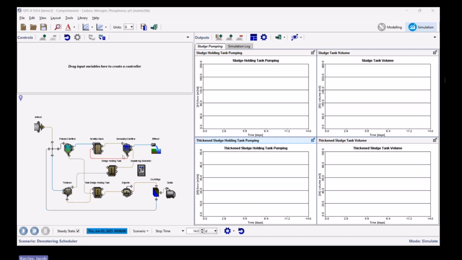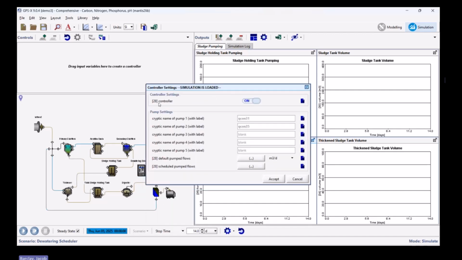We have a dewatering scheduler controller set up for this simulation. If we take a look at the inputs to see what it's doing, you can see the controller's on, and we have 2 pumps that we want to control with this scheduler. The first is going to be QCon31, which is the pump from this sludge holding tank here. So we're going to schedule what rate we're pumping out of this sludge holding tank.